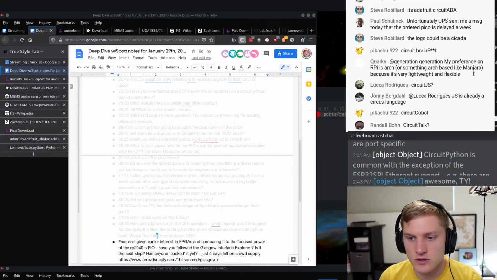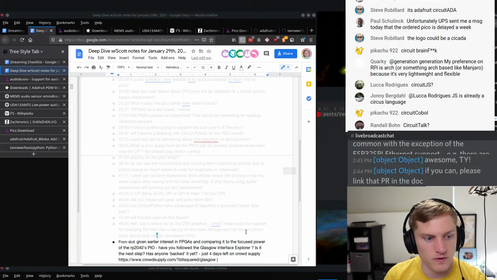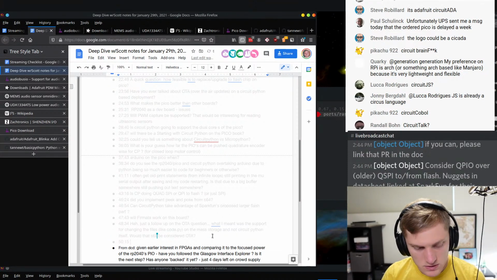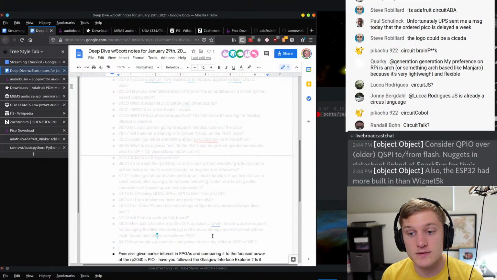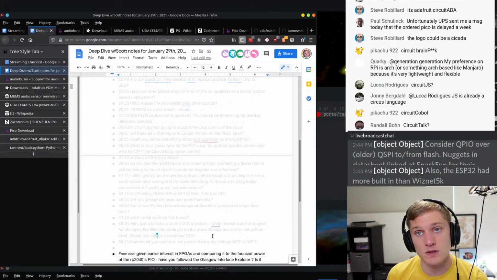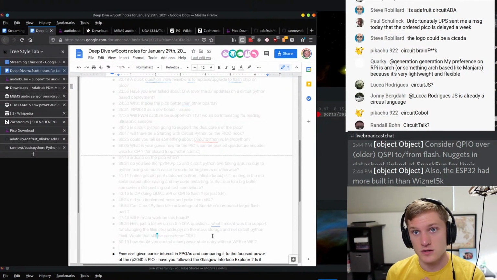David says, how would you control a low power state entry without wait for event or wait for interrupt? So CircuitPython has higher level primitives for low power states. We've just added all these APIs for the ESP32S2. And the way that it works is that CircuitPython will basically do wait for interrupt automatically when it's asleep.